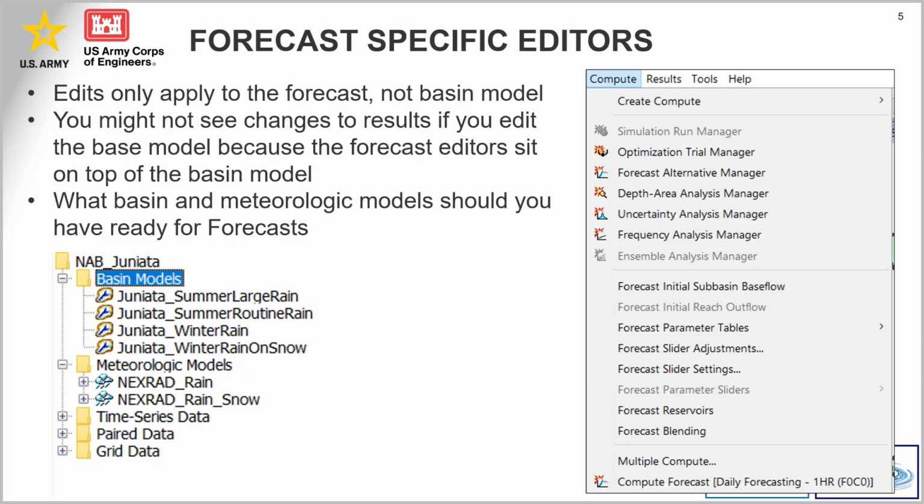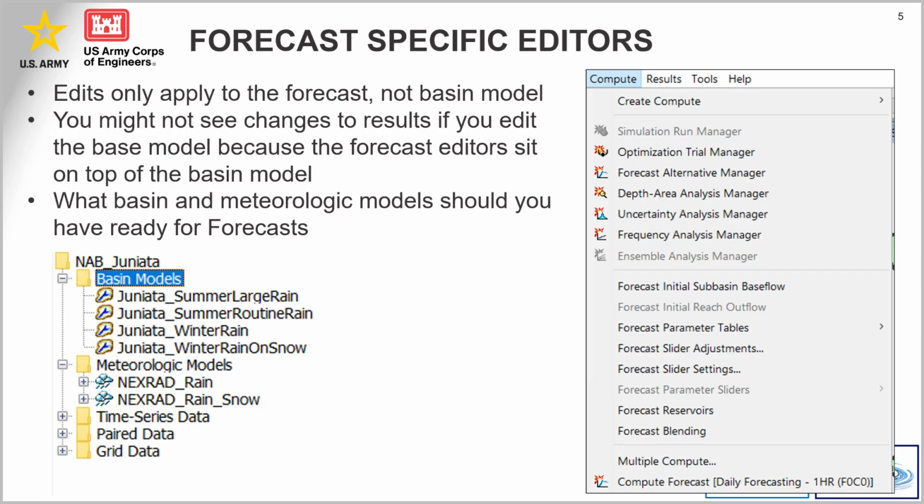So why do we have so many? For real-time modeling, we need to be quick. And one way we can be a little bit quicker is we have all of these options already in a calibration range for these situations. And so, of course, a summer and a winter event aren't going to be the same. But even in the winter, we have the winter where it's just a rain event, and then we have a winter where it's rain on snow. So these are going to be set up a little bit differently. And so it should be a better starting point for an event that we're anticipating.